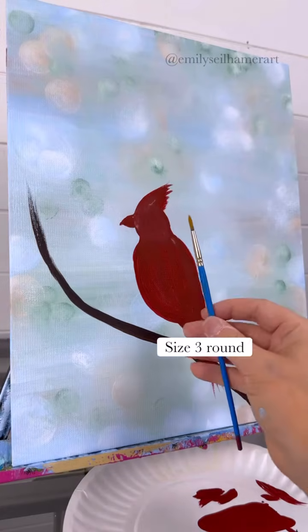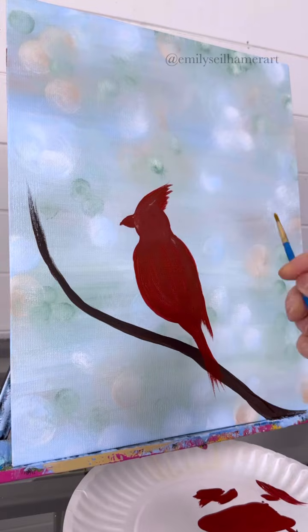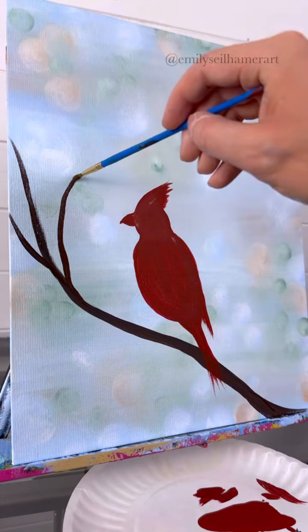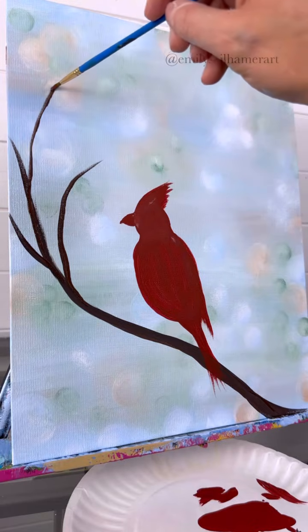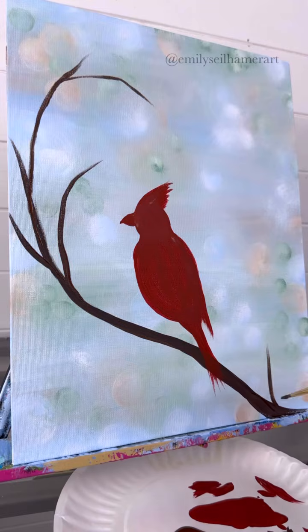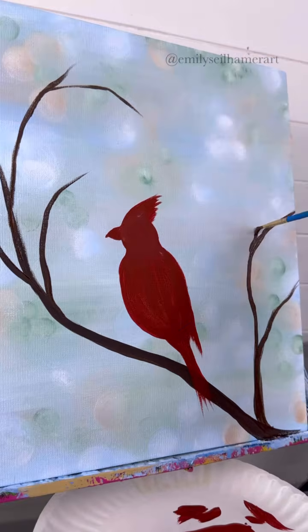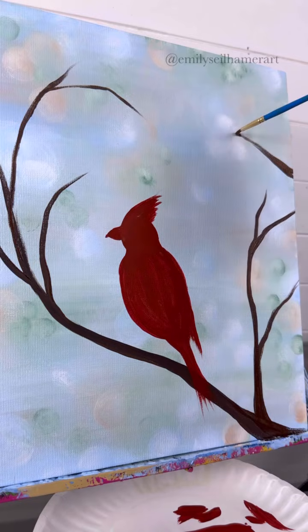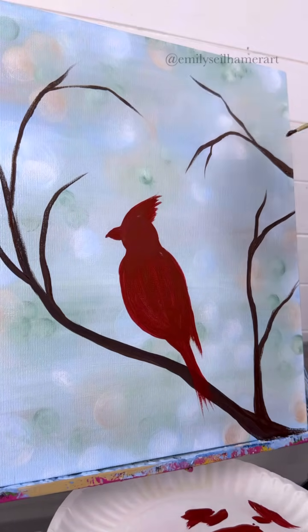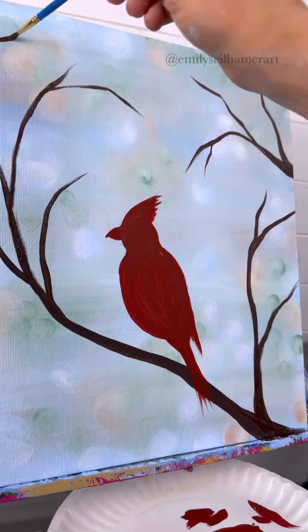Now taking a smaller round brush, because we have the cardinal in there, we're free to design our branches however we want without worrying about leaving a space for him. But I'm making sure all these little branches are kind of thin. I'm barely pressing down on my canvas. And I know cardinals are sentimental, so you don't have to do this, but I'm designing my branches coming out in different areas to curve around him to look like a heart, a very subtle heart. I still want it to look like a tree. But design it however you want.